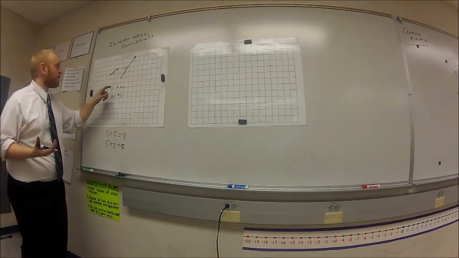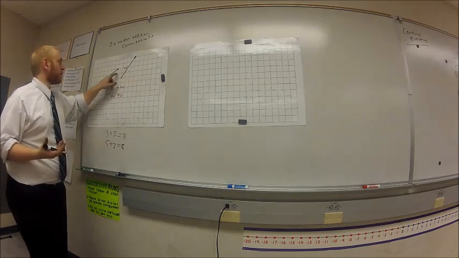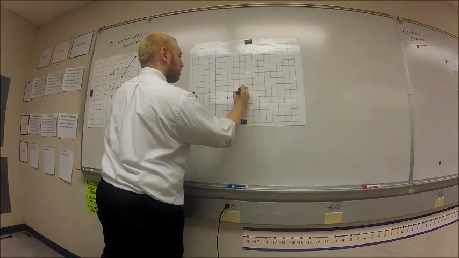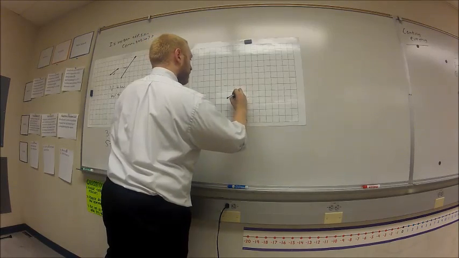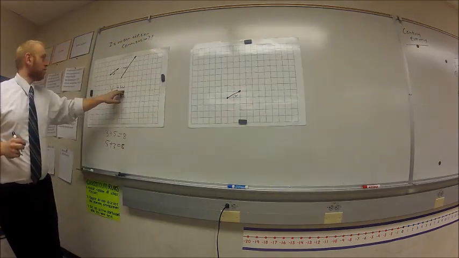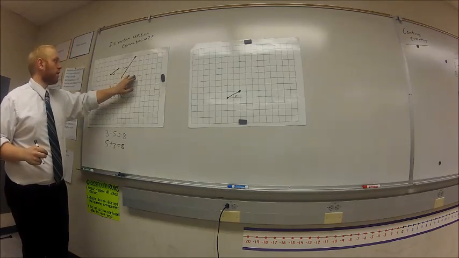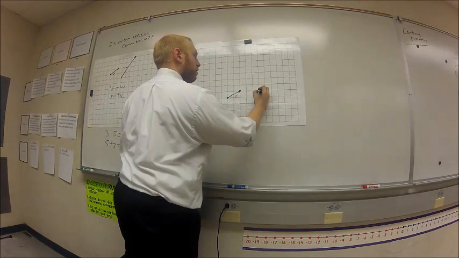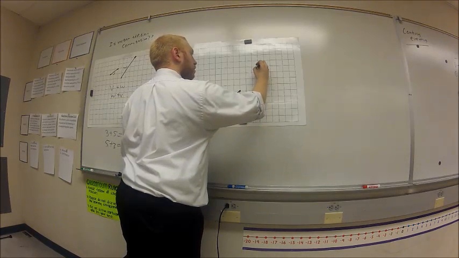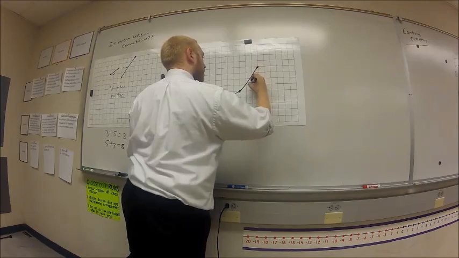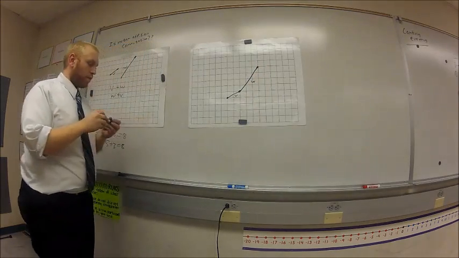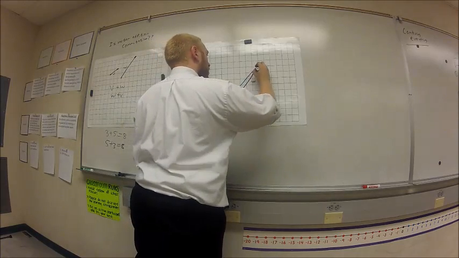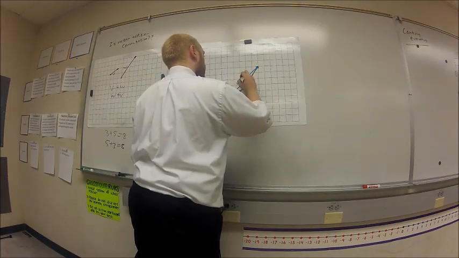Let's find out. Let's start with v plus w. v was going right 2, up 1. So I'm going to go over here and go right 2, up 1. There's v. And this is plus w. w was going right 1, 2, 3, and up 1, 2, 3, 4. So right 3, up 4. That's w. Then v plus w will be where we connect these. Right there. v plus w.